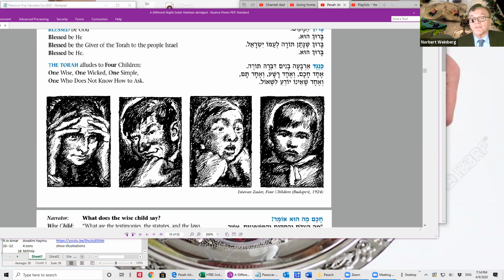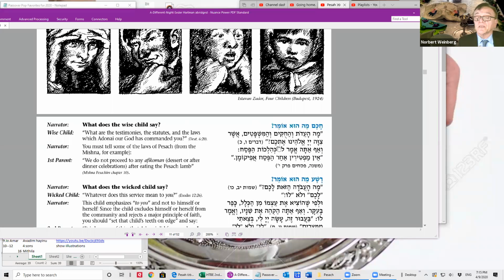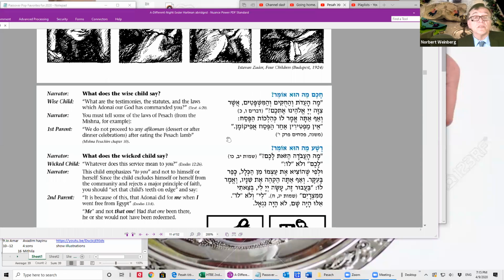And notice the illustration. I picked up some illustrations. You can see the children, going from left to right: the one who's very introspective, the one with a smirk on his face, the one who's got the what-me look, and the one who says, I don't know what you want from me. An illustration from 1924 Budapest. Each child has a different kind of question.